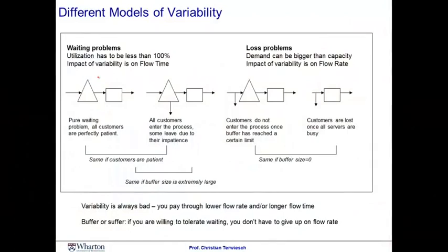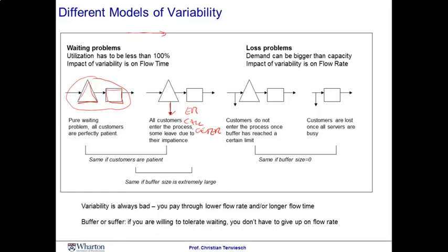Once again, we will focus on process flow diagrams that are very simple and just include one resource, potentially though with multiple servers. Now, on the very left of this slide, we see the situation that we've analyzed so far in this module. We have a resource and we have a waiting line. Now let's move from this very left to the right. You can imagine that customers are impatient, and after a while they're tired of waiting and they abandon the waiting line. Examples of this would be an emergency room, where patients after a couple of hours waiting might just quit, or a call center where customers hang up if you have had them wait too long.